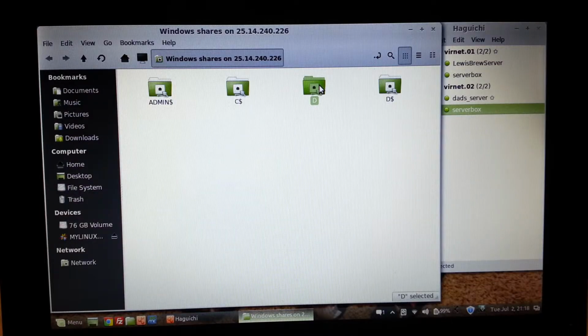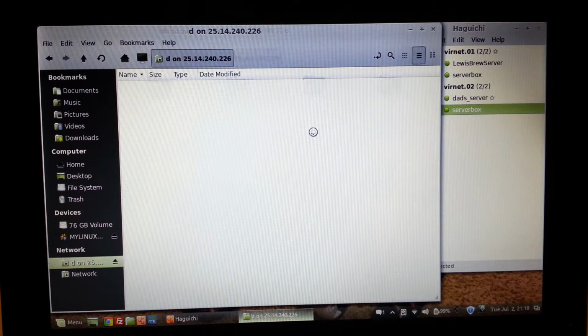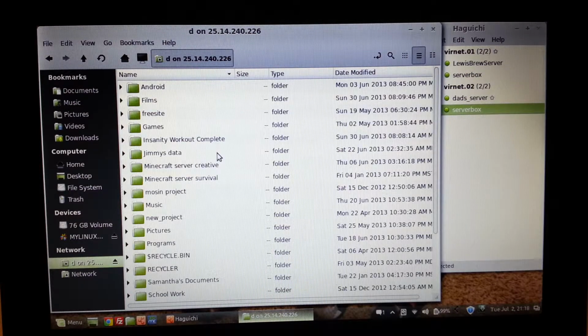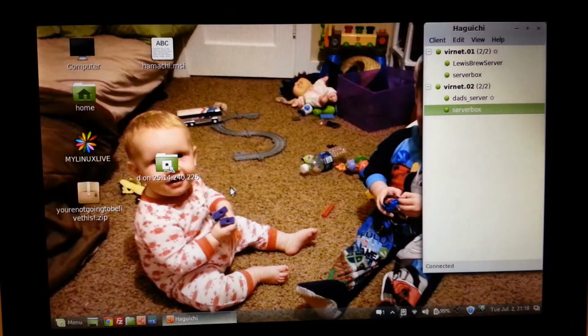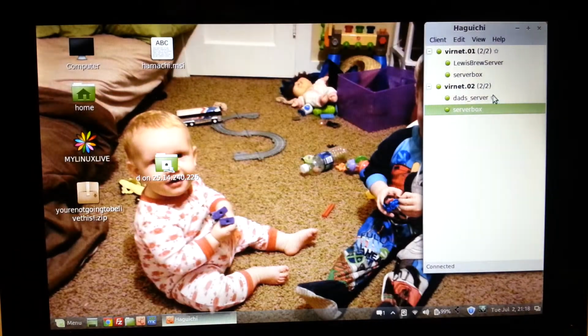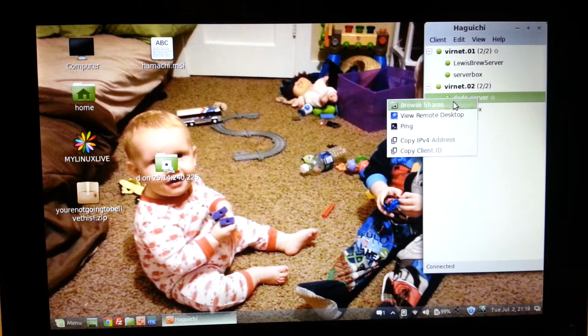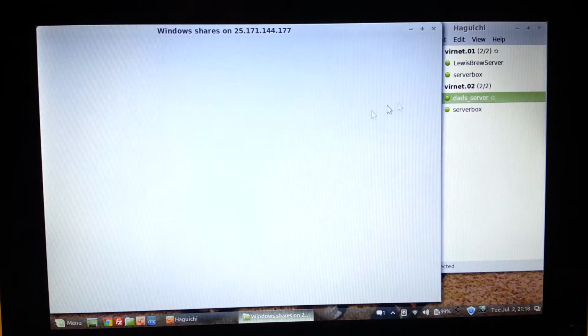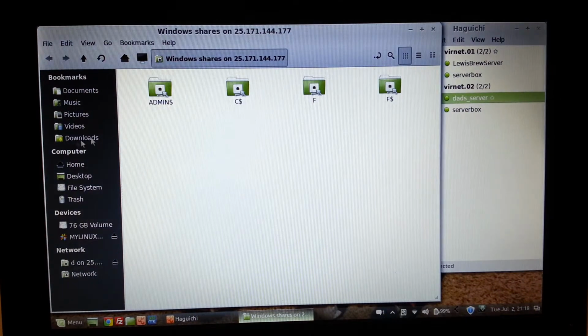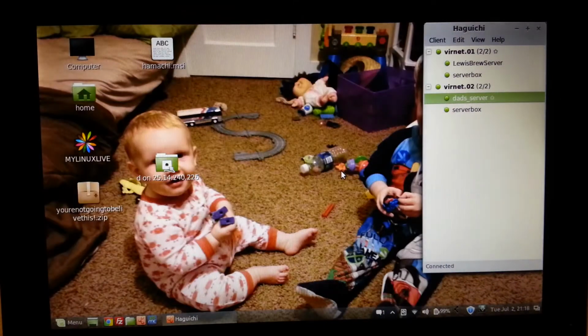But these machines, I can see their Samba shares. And this is the D drive on my server at home, and I can log into this via SSH and SFTP, and that works well. But this is the contents over Samba, over the Hamachi bridge that this created. And here's the share to my dad's server. Same thing, it's going through the Hamachi thing, through their servers.